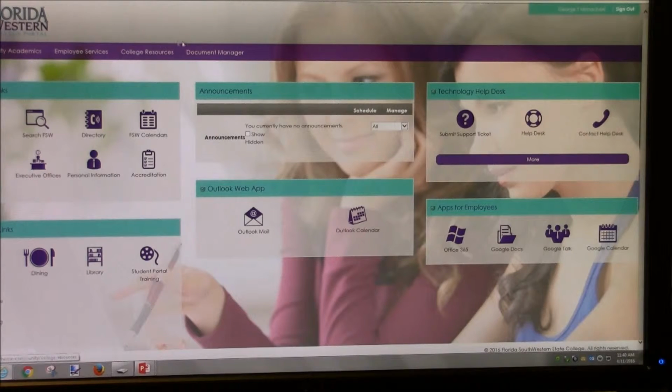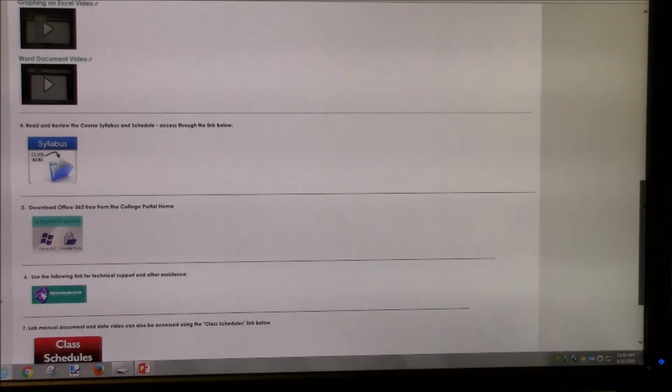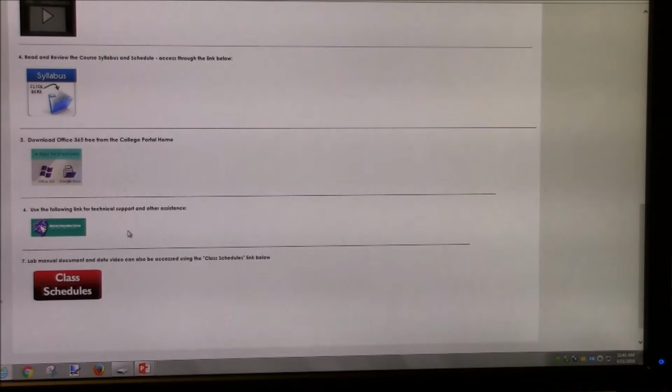So click on it, it'll take you to the home page of the college portal, and you can download Office 365 free from here. And finally, if you have any questions concerning technology or anything else, you can go to Student Information Station for assistance.